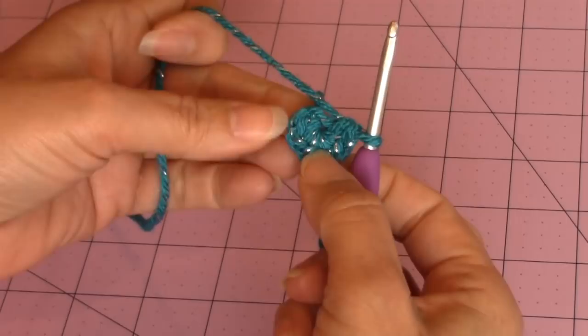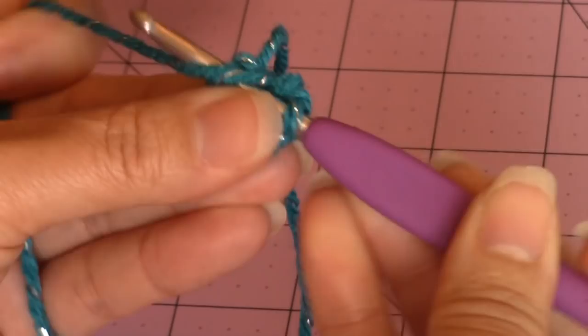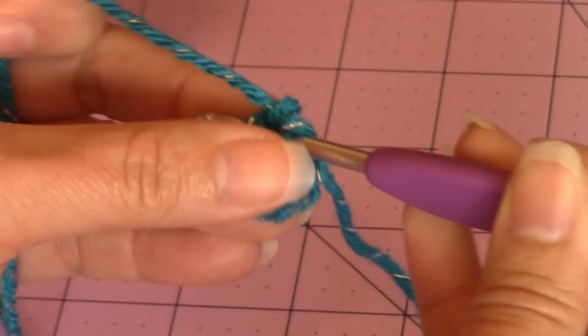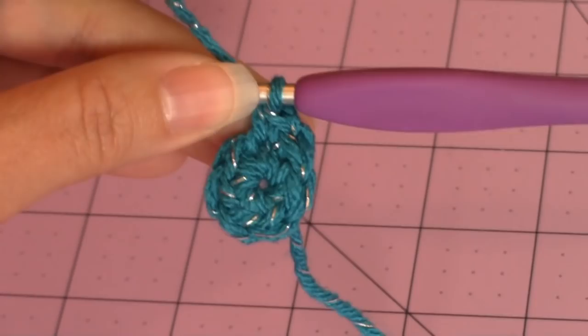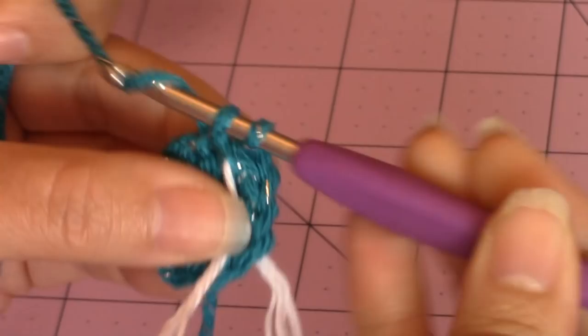And then you're going to make 2 single crochet into that first stitch. And you're going to make 2 single crochet into every stitch around for a total of 12, and then come back. Then you're going to take your yarn marker, place it right where you left off, and then you're just going to make 1 round of 1 single crochet in every stitch around. And when you get back to the yarn marker, you should have a total of 12 stitches.